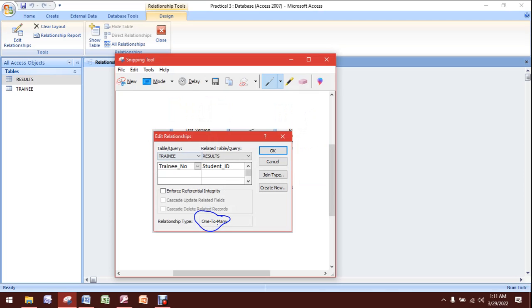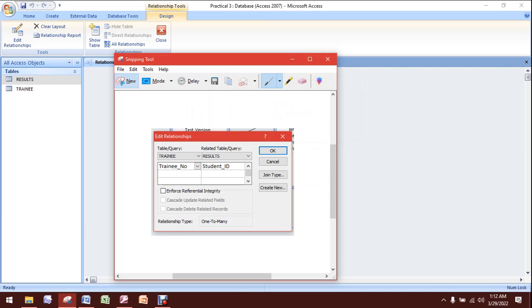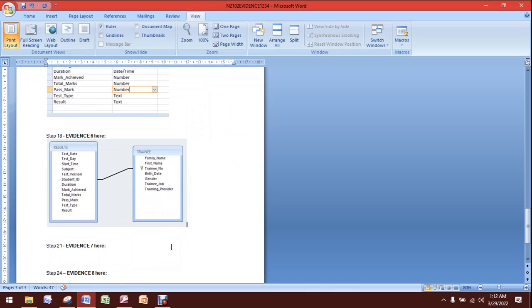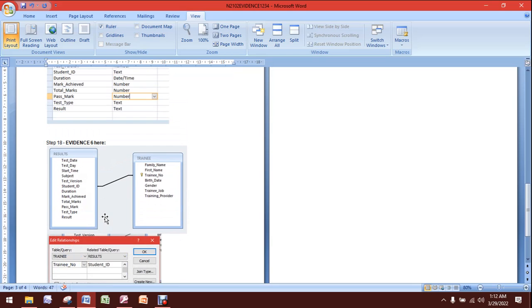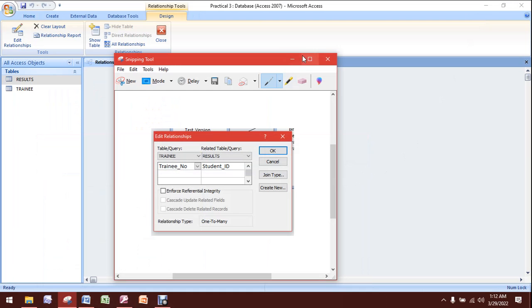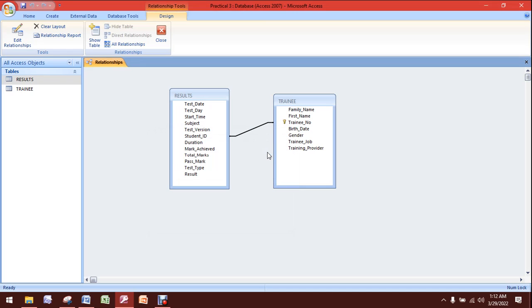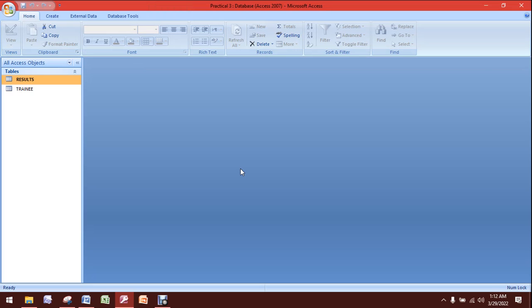You don't have to circle it like this. So I'll do a new one, and take this to my evidence 6 and paste it underneath this one. Now the examiner can see both of my relationships. Minimize this down, and if I try to close this, it will ask to save the changes. Yes, of course, I save the changes.